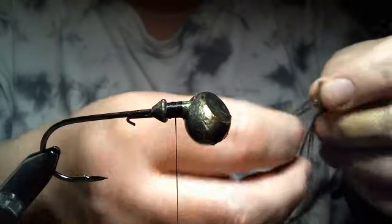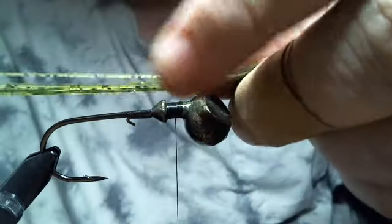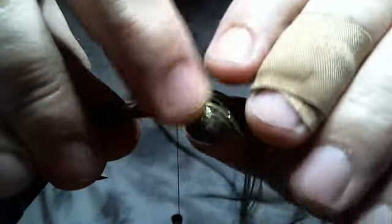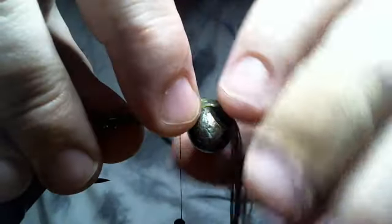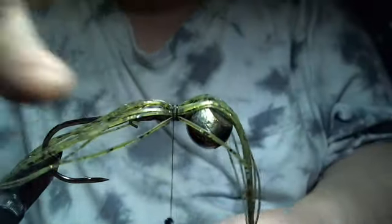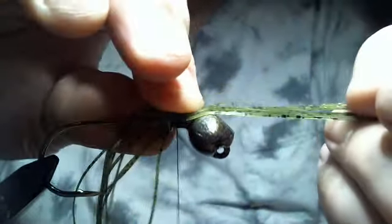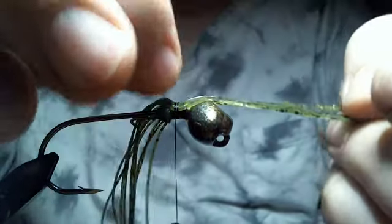The first thing we're going to do is take our Zoom Watermelon Magic and tie this in. It's a half a tab — we're going to use a full tab, but I cut it in half. It's easier: put half on top, half on bottom, and you're good to go. It makes it real easy to distribute your material. You don't get stuck with heavy spots on one side and the other side light. Doing it this way, you get it pretty even.